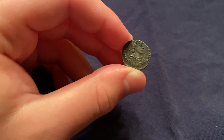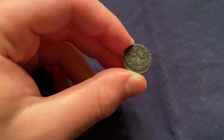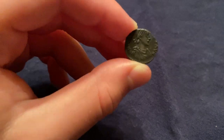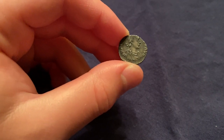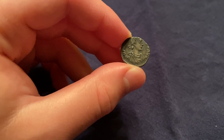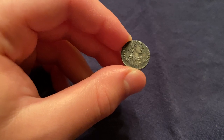Theodosius was the last man to rule over both the western and eastern halves of the Roman Empire. He achieved rule over the west in 392 AD and he died in 395. With his death, his son Arcadius was granted the east of the empire, and the other son Honorius was given the west. That sealed the permanent division of the western and eastern Roman empires — they would never again be reunited, except for some reconquest from the east to the west by the Emperor Justinian.